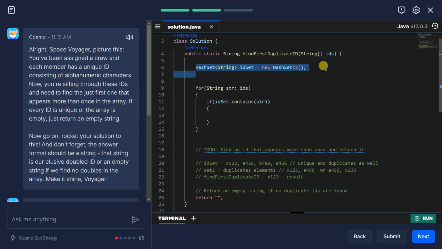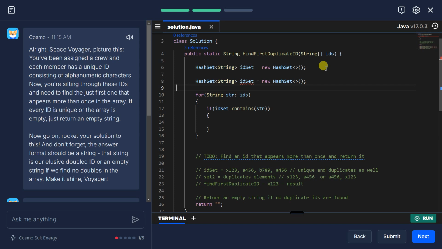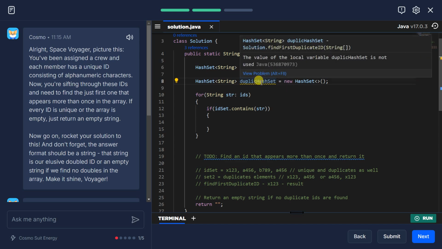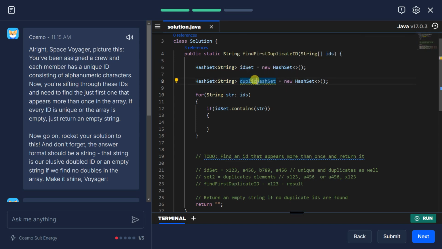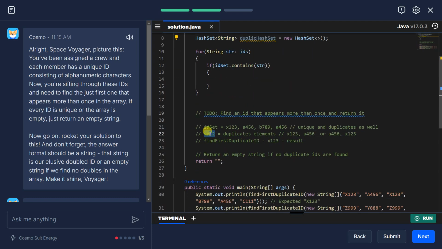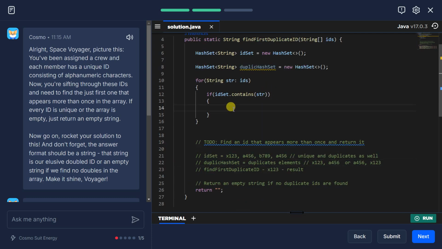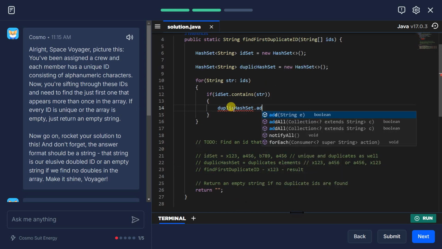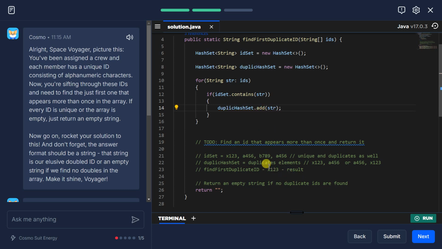Let's name it duplicate set. I'm pasting it here as well. Here also we can add the string. Suppose x123 is already there.